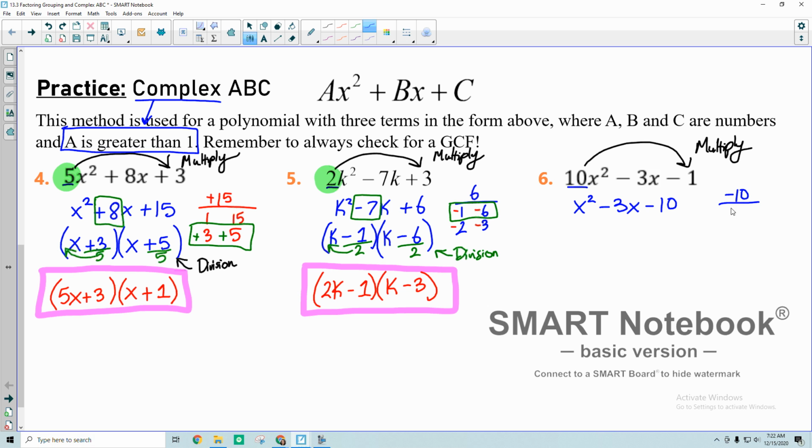Remember, first when I'm finding those pairs of numbers, I'm going to ignore the negative that is there. Okay, so let's just think of 1 times 10. And then if I have 2 times 5, that would work. And there's actually no other pairs of numbers that multiply to make 10. Those would be the only two pairs. Okay, so I'm going to factor this into my two binomials. Okay, x and x. And then which one of these would add to make -3?